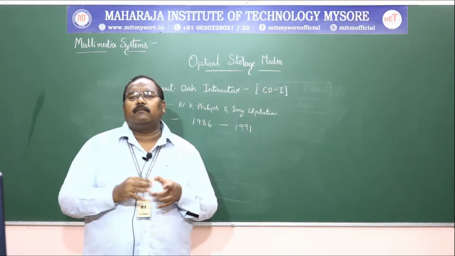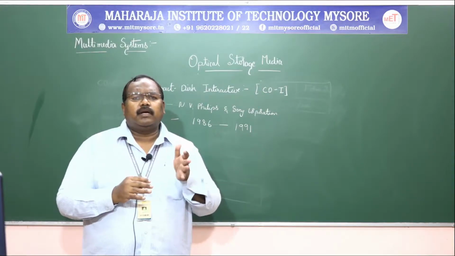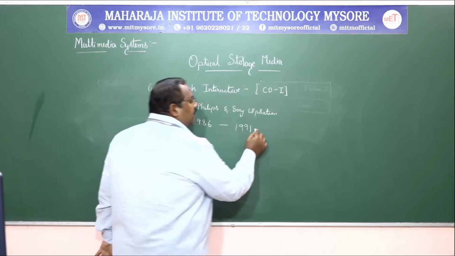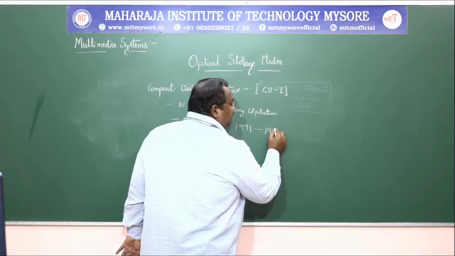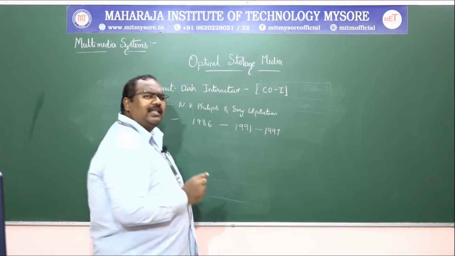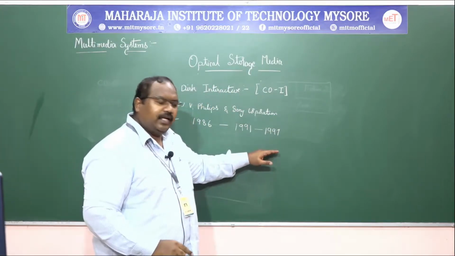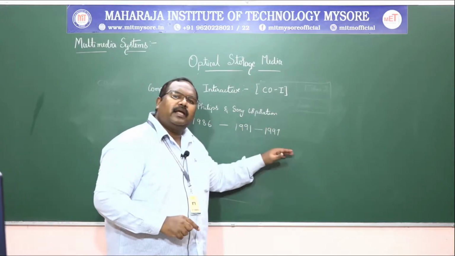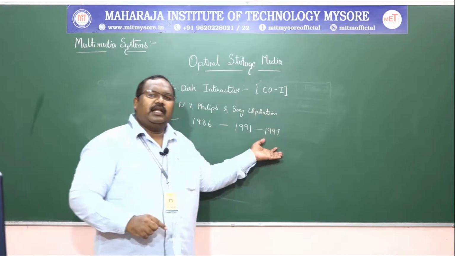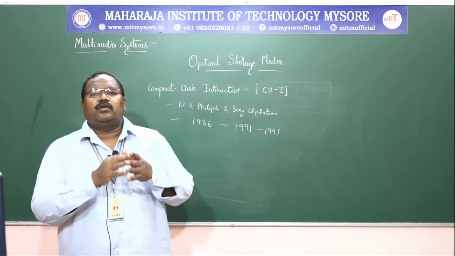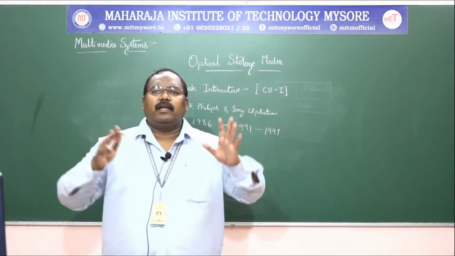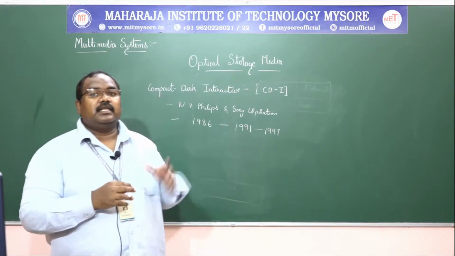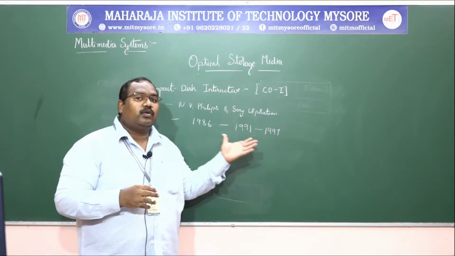It did not become very popular, but it ruled the countries until 1997. Means till 1997 people were using it, but day by day it started losing its popularity. By the end of 1997 it had totally lost its familiarity and popularity. What is the reason? The reason is a lot of things. We'll go through them one by one.